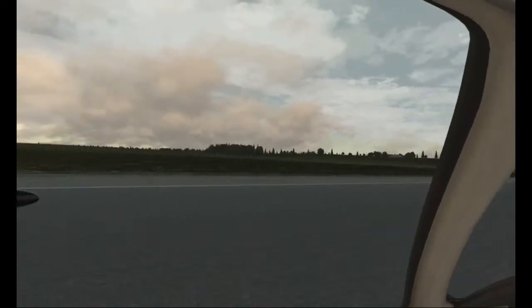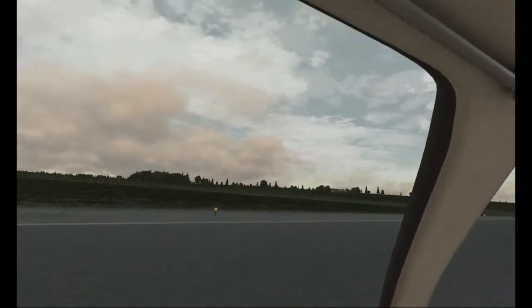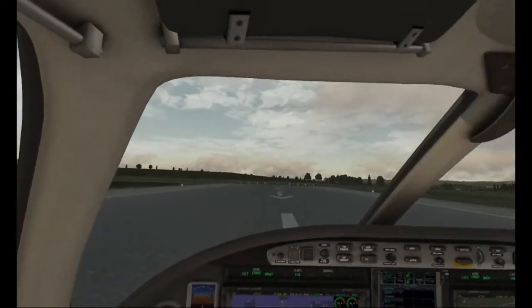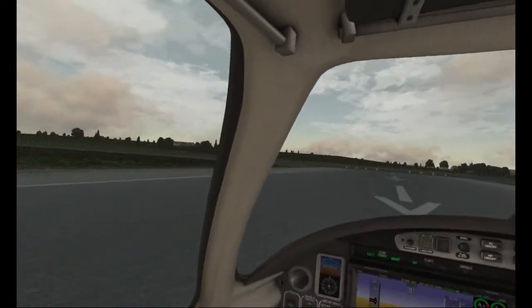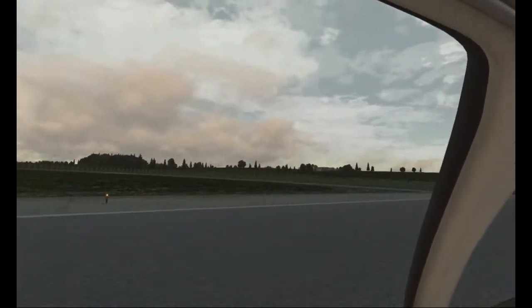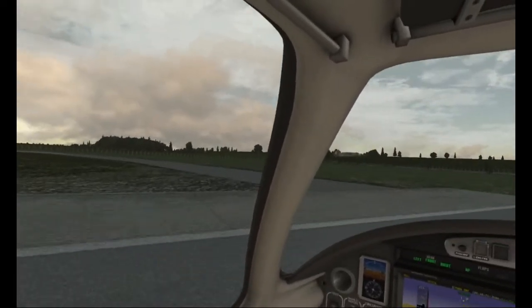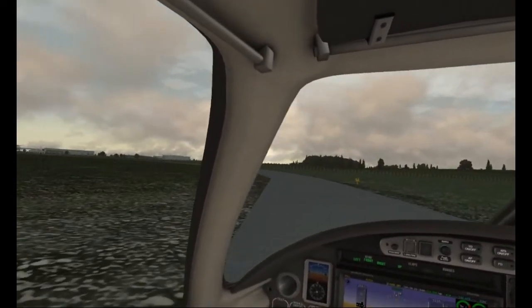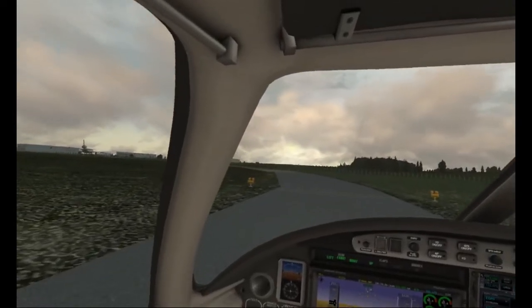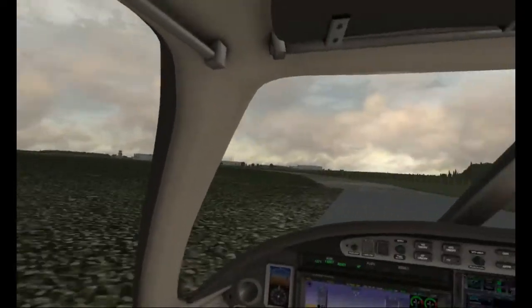I think it's one of them things that once you fly with these new clouds and atmospheric effects, when you go back to default X-Plane, you're just like, oh my god, how have I survived this long using the default clouds? Now a lot of people think that this is also a weather generator, which it isn't. It just basically makes everything look prettier and more convincing.